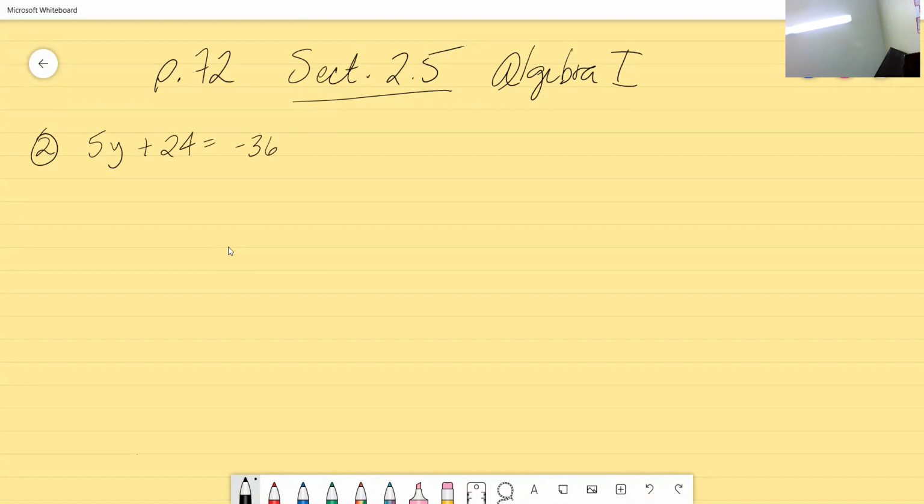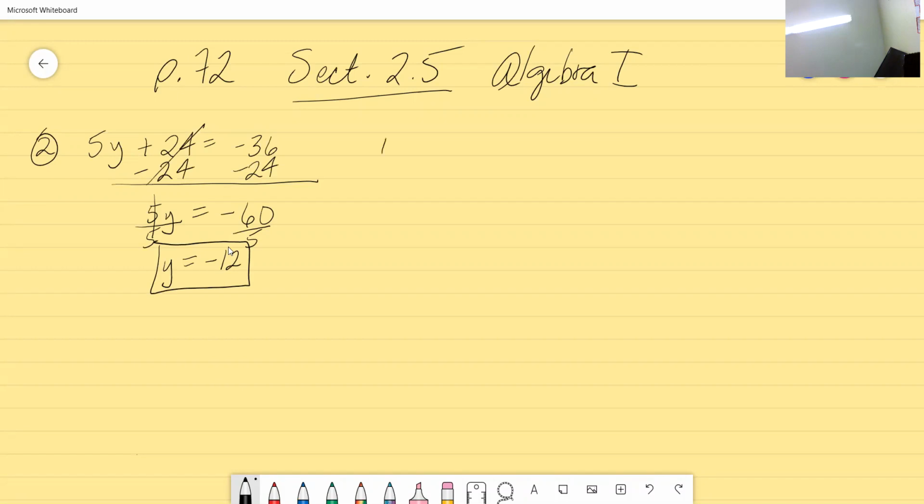So the first step of the equation, you can remember from the lesson, we do our order of operations in reverse. So you are going to add the inverse of 24 to both sides. So negative 24. So in this case, we subtract 24. So we're left with 5y equals, this is adding like signs, so you know your answer is going to be negative, and it's 36 plus 24, which is 60. Now you do the inverse of multiplication, which is division. So you divide both sides by 5, and you're left with an answer of y equals negative 12.